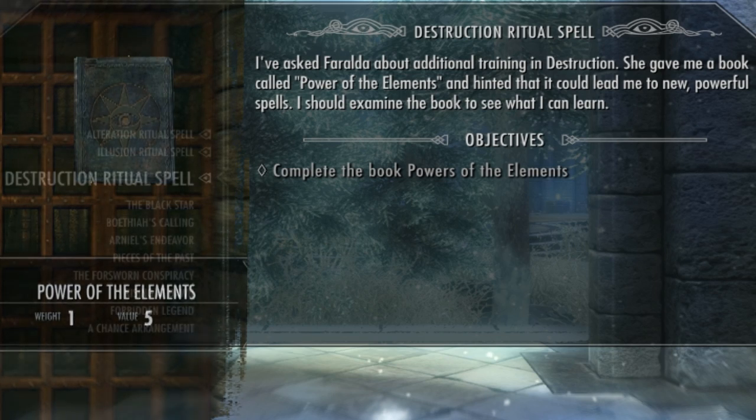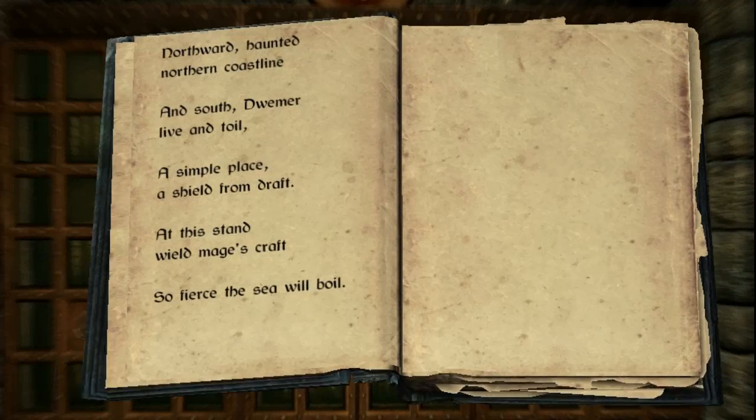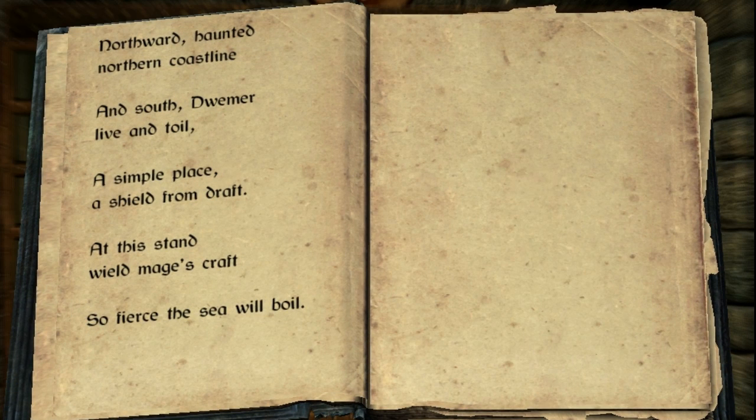Northward, haunted northern coastline, and south dwemer live in toil. A simple place, a shield from draft. At this stand wield mage's craft, so fierce the sea will boil. I had a tendency to overthink this, so I just ended up looking it up.